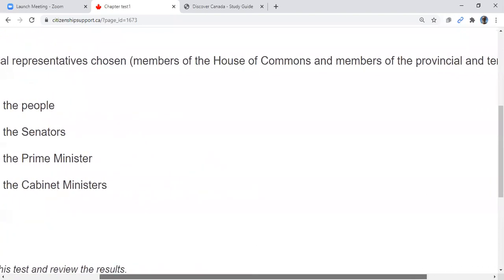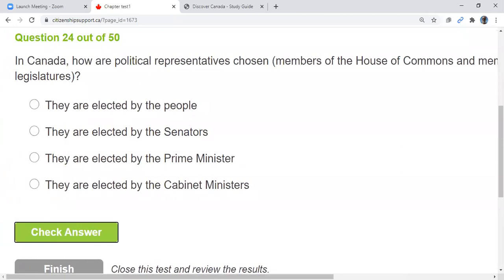That's a long question. It's so who chooses, when we have elections, who chooses these people? Who chooses our representatives for the provinces and the territories and the federal government? Who chooses them? The number one, I think they are elected by the people. Very good, excellent. Very good job. Okay. Excellent. I'm going to stop there because you did such a good job.